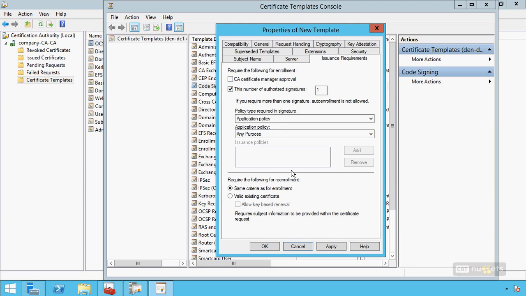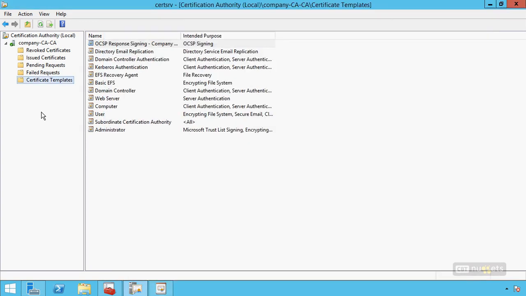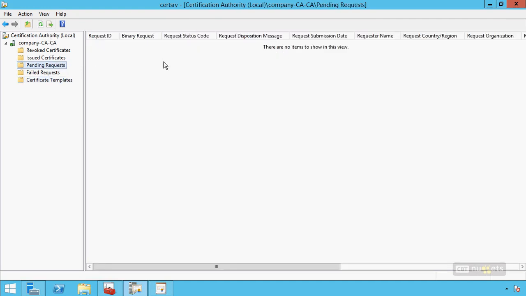This approval process happens whenever you create a request back over here in the certification authority, and that request will end up popping up here in this pending requests location, and you'll have to right-click the certificate and choose to approve it. So either you as the manager or someone you delegate will have the ability to actually accomplish that. One way in which you can accomplish that is through the use of what's called an enrollment agent, which I'll talk about here in just a second.